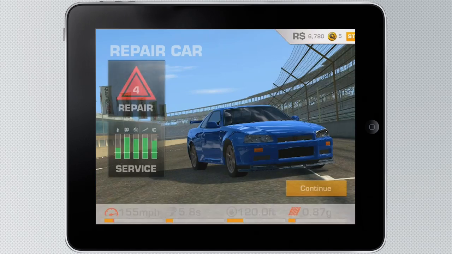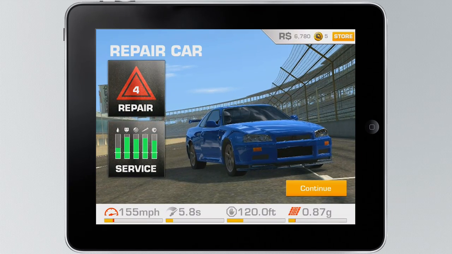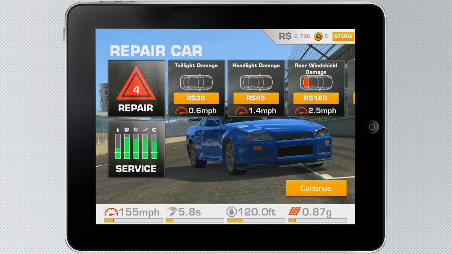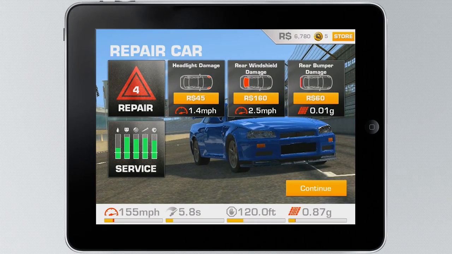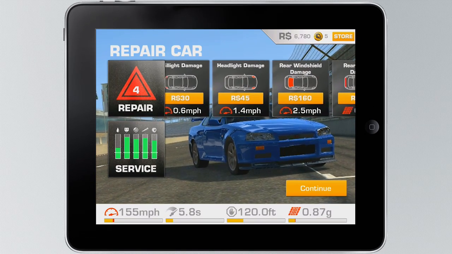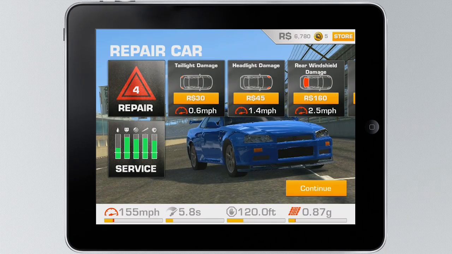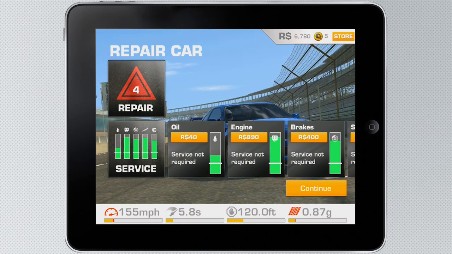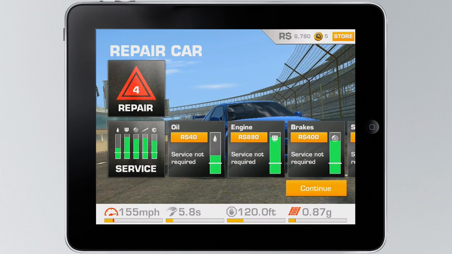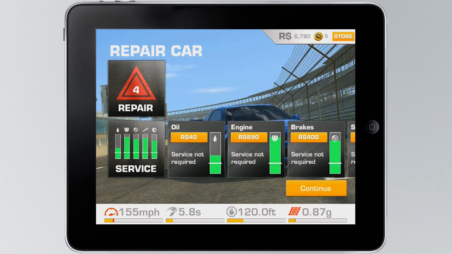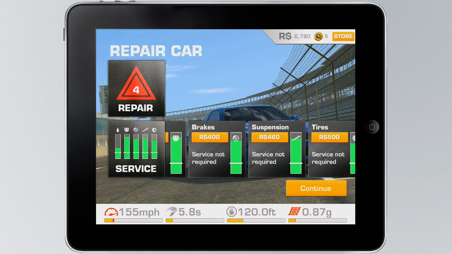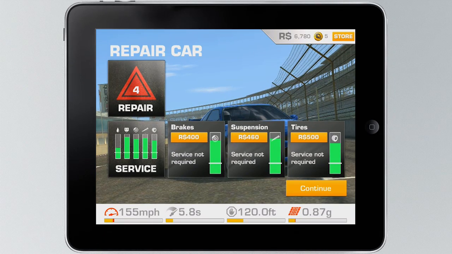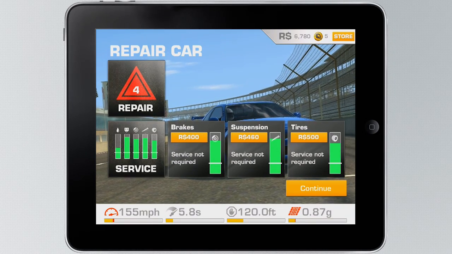So as we go through here, see the repairs here. It says you have to repair after every race. Yeah, 4 repairs, and it can show you what the effect is on your car currently. That's 60 coins? No, those are dollars. But if I go down here to the service, now it's all in the green, but of course, as you go and race through, you're going to have to do things like service your engine, service your oil, etc. And this is where the coins come in and having to spend them.